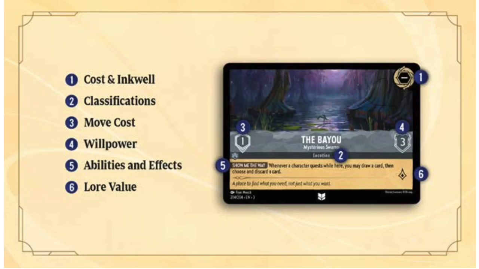On the right-hand side, it'll have the willpower, so it's in that shield. On the left-hand side, it'll have a move cost. So it's like a little hexagon with additional triangles on the bottom. And that's how much it costs to move into that location. And then you have the abilities and effects in the same section. You have the lore value, etc.